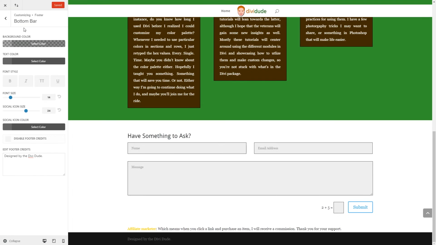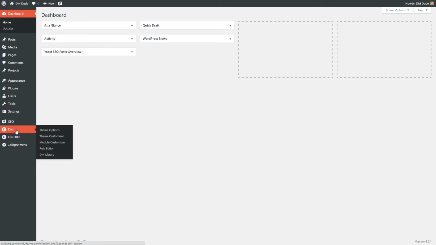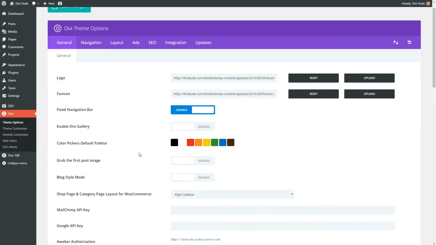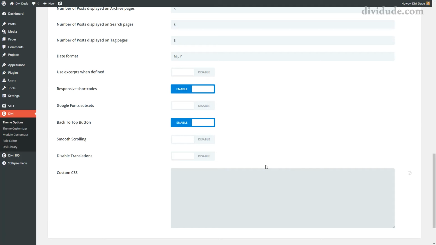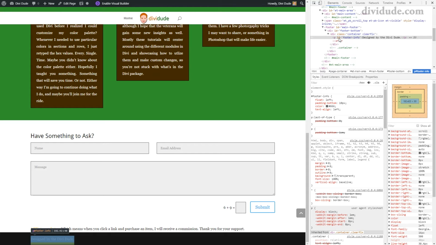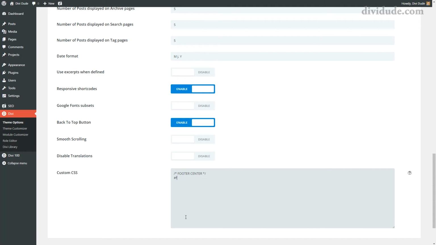So how we're going to do that is we're going to come back here to our theme options. We're going to come down here to where it says custom CSS. Now we can do this on our child theme as well if we had a child theme. Since we don't, we're going to do it here. So the first thing I like to do is I like to add a memo to myself to tell me what this code does. If you recall, the ID was footer info. So let's go ahead and do that here. Footer info. So let's do these curly brackets here.